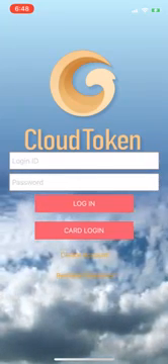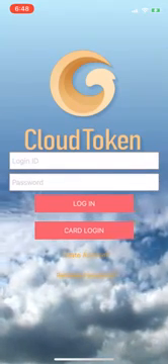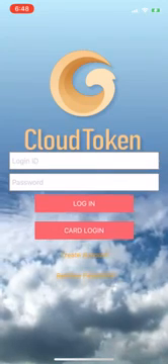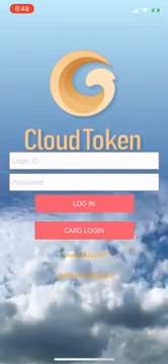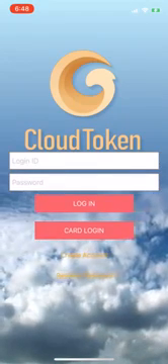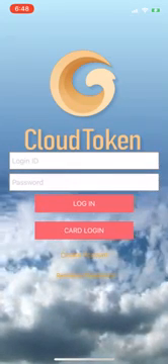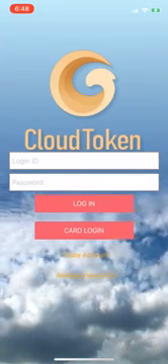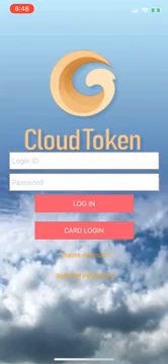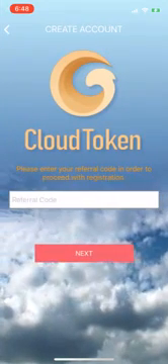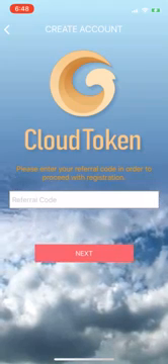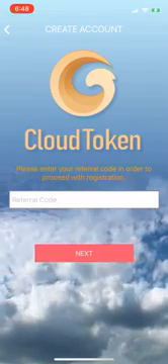Now, if we're going to install a new account, what we're going to do is make sure that I'm probably going to ask them to highlight this a little bit more, because down here you see it says create account. Probably should make that in black. There's also where it says retrieve password, but right above that it says create account. If you can see that right below card login, we're going to click that to open a new account. It's asking for a referral code, and so I'm going to use my own referral code because why not?